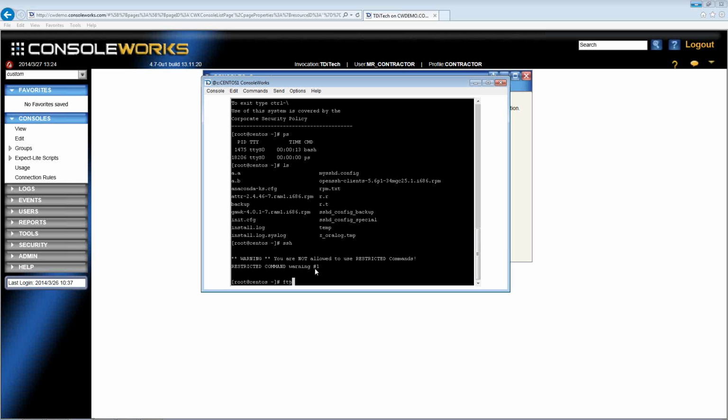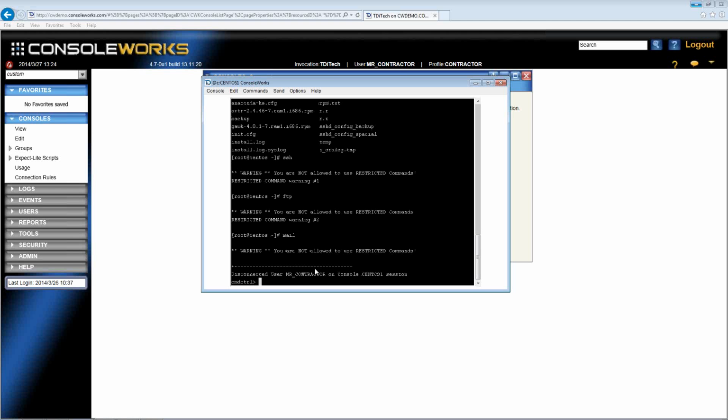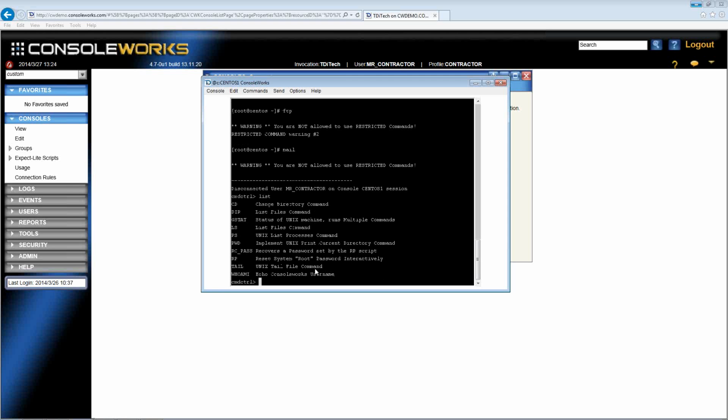Or maybe he'll try to type FTP. Nope, you're not allowed to do that. Or maybe he might try to type the mail command. Nope, you're not allowed to do that. And now it's actually kicked this person off. All right? And the blacklist command has been taken away from him. It's no longer in the list of allowed commands.